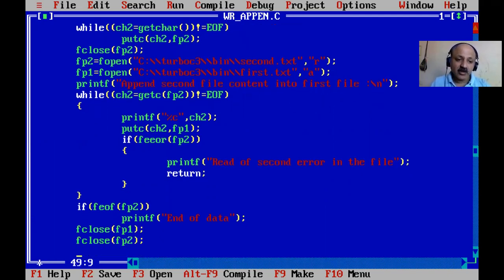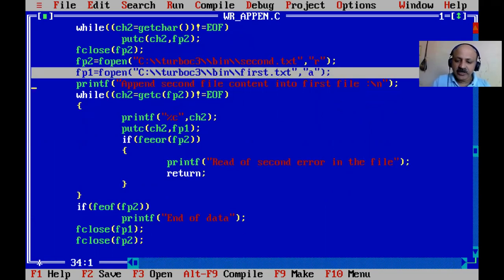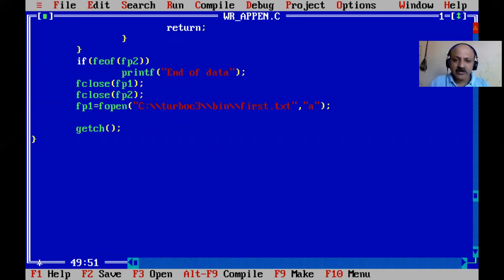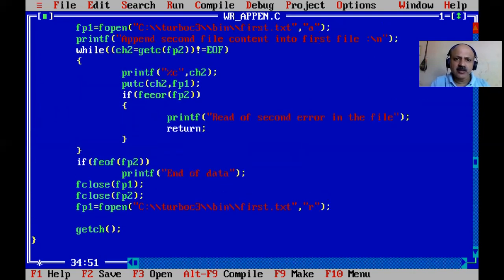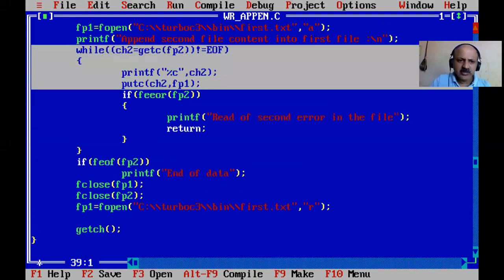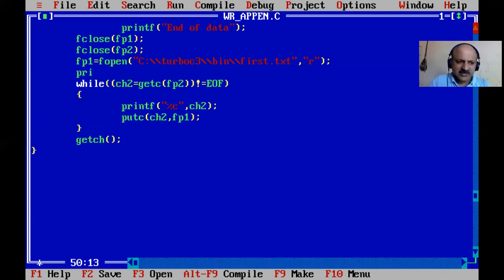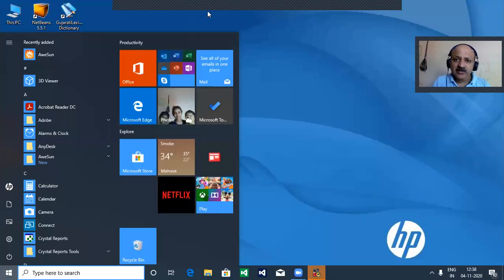So that is perfect. And now we can open the first file again for reading purpose, so that we can see whether it merged or not. So yes, I take read mode. Same, yes, here I think we can copy this all, but we do not have to use all of it a second time, just read. So yes, let us take, I read the first file. So we can give the message: after append, read the first file. Yes, that type of message.